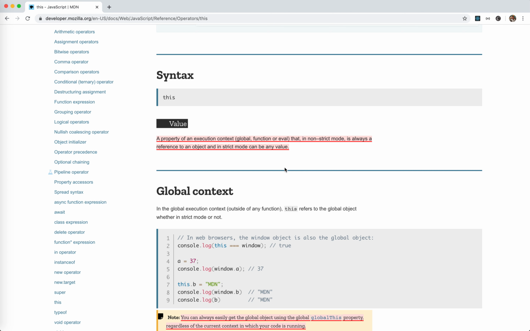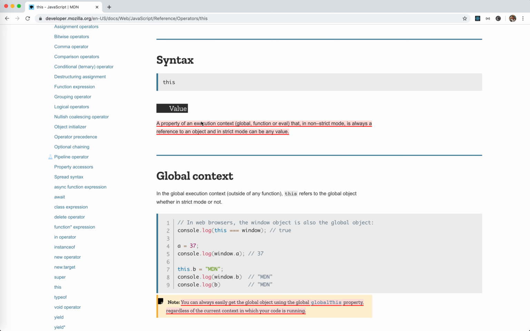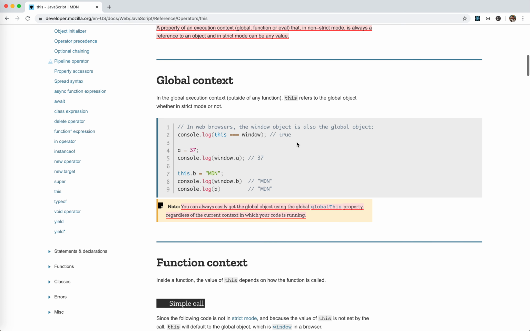As we said, this is a property of the execution context. It refers to a context, whether it's global or function. In non-strict mode, it always refers to an object, and in strict mode, this could be anything.